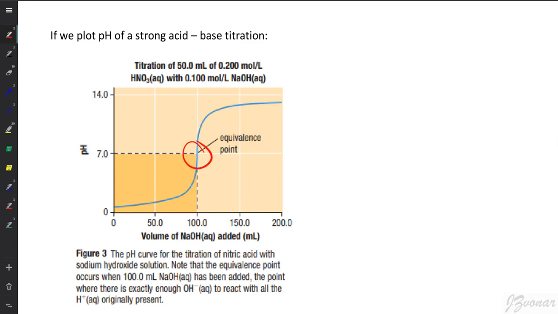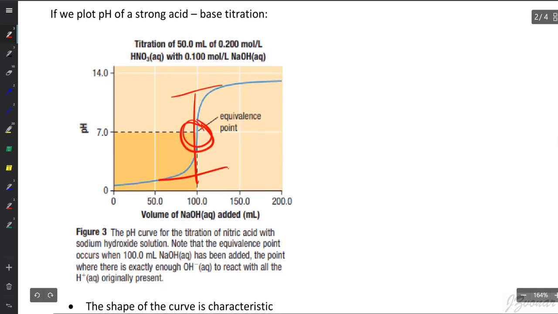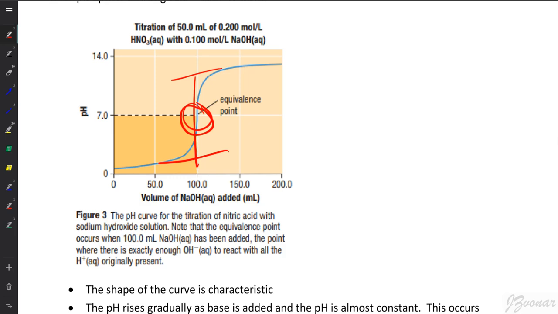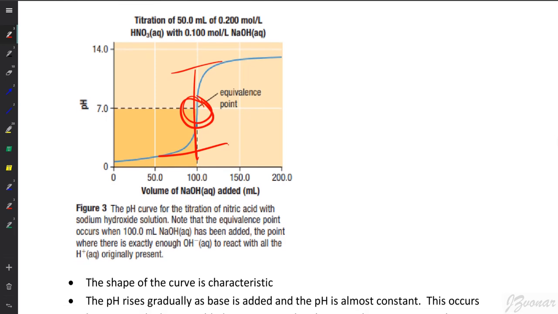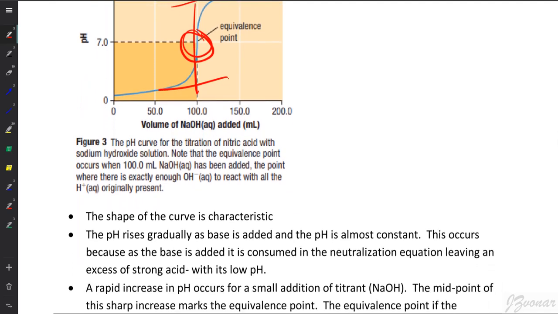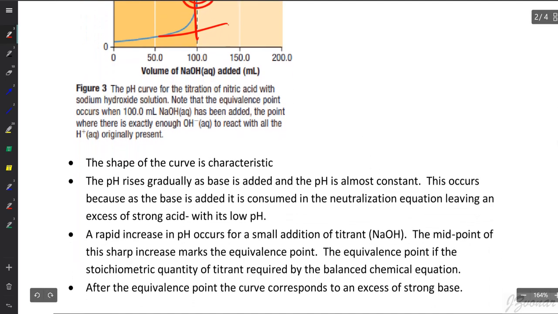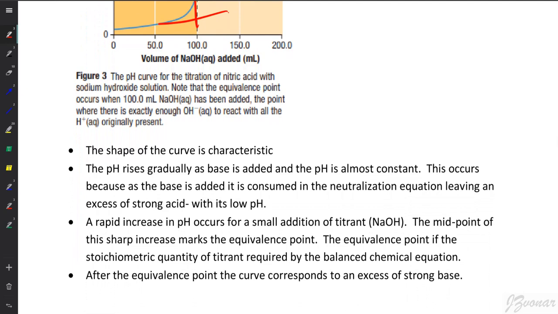But after that point, what's going to happen is you're going to have an excess of hydroxide ions if you continue to add more NaOH, until it becomes much higher. So the midpoint of this curve here, from here to here, is going to be the equivalence point. And at that point, we have exactly equal numbers of hydroxide ions and hydrogen ions. This is a very characteristic curve for pH of an acid-base titration.